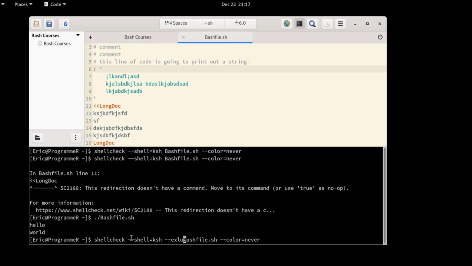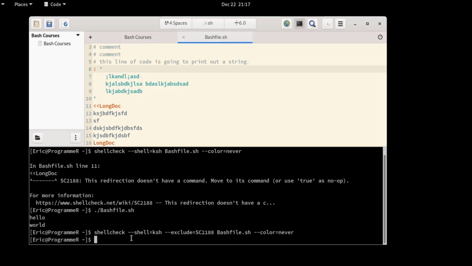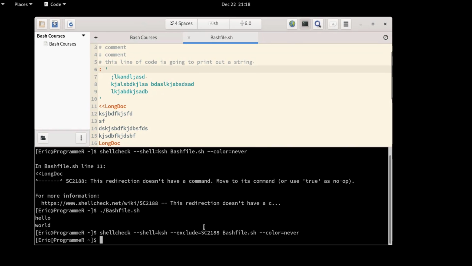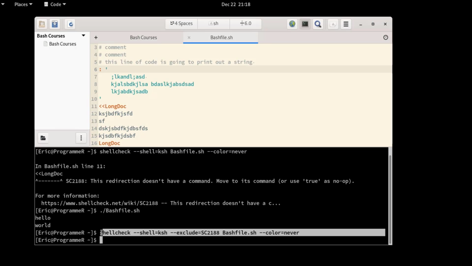Exclude, in order to show you how it works, SC2188, and then press enter, and that'll be the output. Okay, nothing will be printed out because we excluded this ShellCheck error code for this command, using this shell and removing the color of the output, and the whole thing will be this.